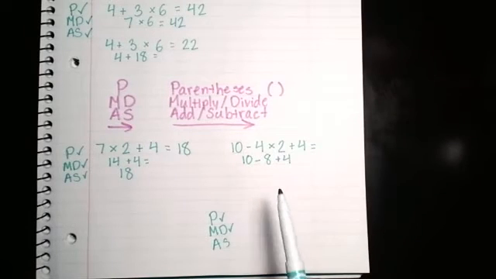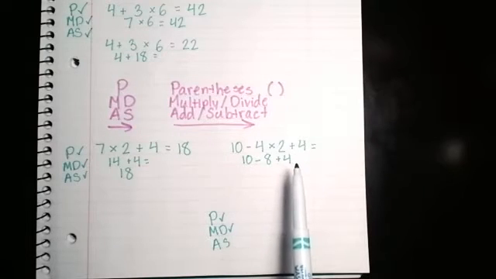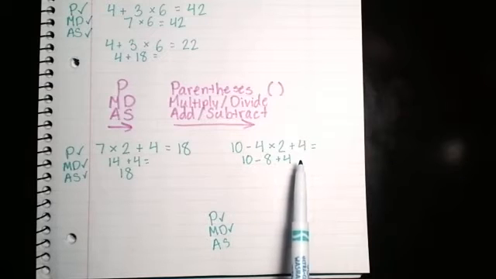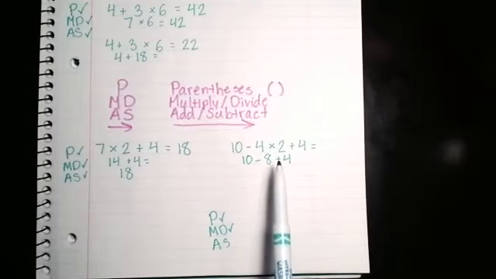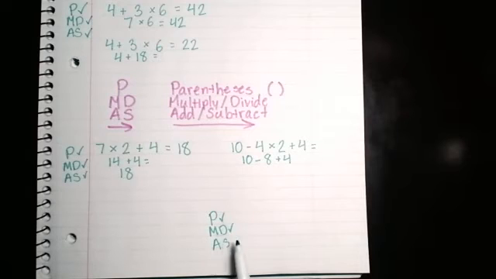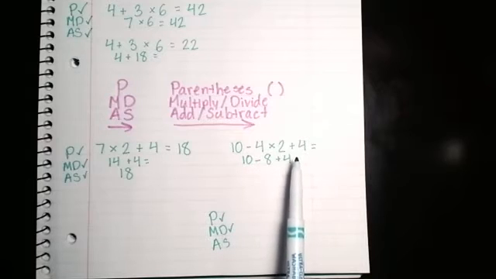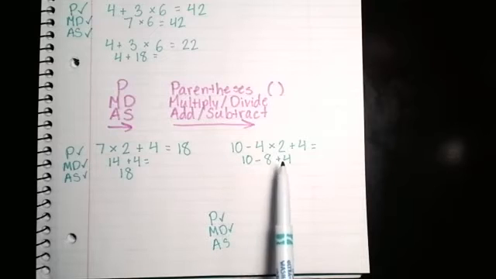Okay, now I'm getting to addition and subtraction. I have addition and subtraction in the same line still, but just like when we're reading, we go from left to right. You do the same thing here. See how addition and subtraction are on the same line? That means we're doing them at the same time, okay? Just because the A comes first does not mean you start with addition, okay? A and S are at the same time. They're on the same line, just like multiplication and division are on the same line. What we do is we go left to right, okay? It does not matter if subtraction or addition is first. You go left to right.